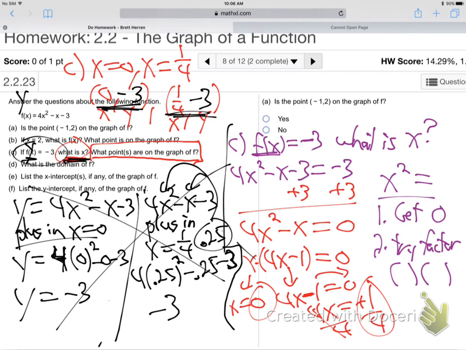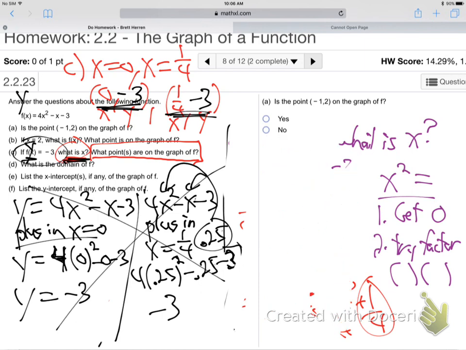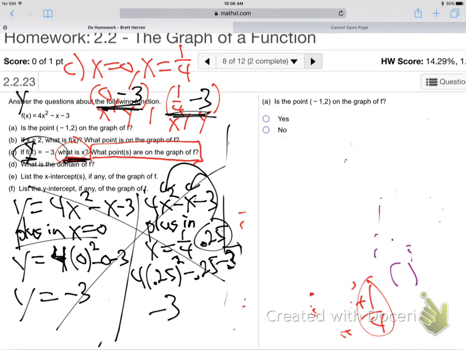All right, D. What's the domain? Let's do that, though. This, I know, confuses people a lot. Let me erase this side if I can. So, what is the domain of it? Now, this I know has been confused. I want to try to say this more clearly. I love it when people come to office hours and I can hear what's coming across and what's not coming across, and it helps me to teach it better the next day.